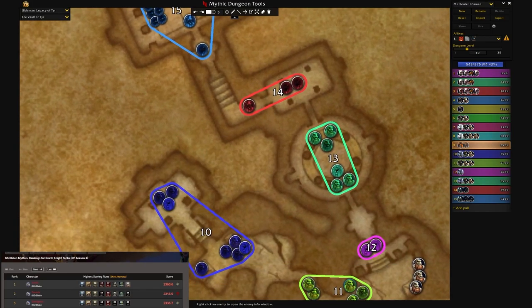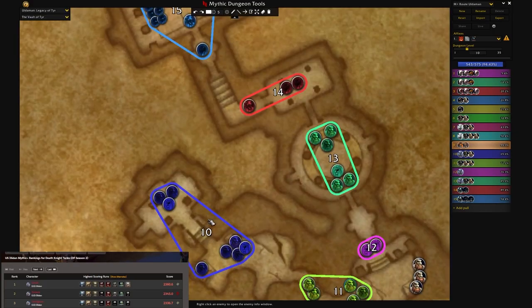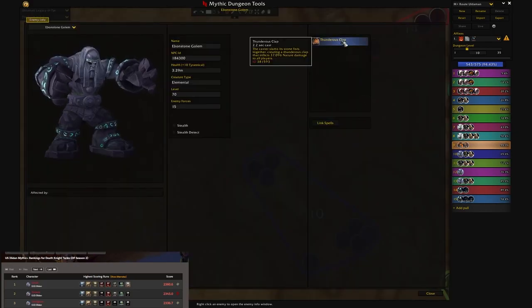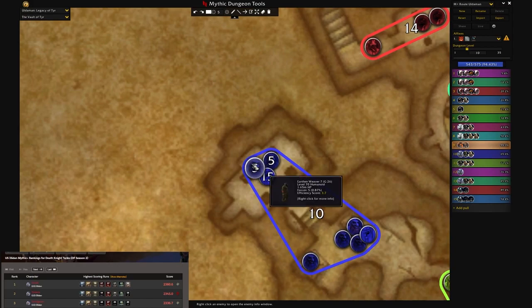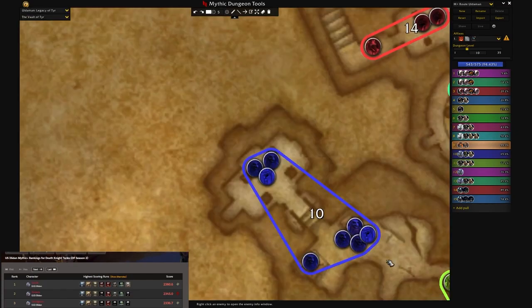So this room seems to be pretty hard for people. At this point in the dungeon, these Evanstone Golems will cast Thunderous Clap. There will be these pillars. You can LOS behind these pillars and you won't take any damage from Thunderous Clap. It's very, very free to not take damage from these guys because they will hurt, especially when they're getting bolstered by these guys. Same thing, Earthweavers, kick their Hellstones, don't let them cast Dome Bolt.